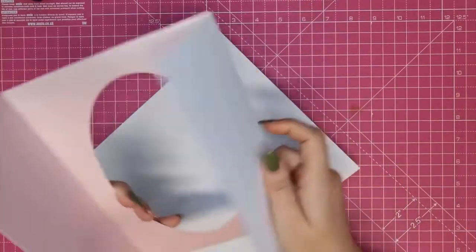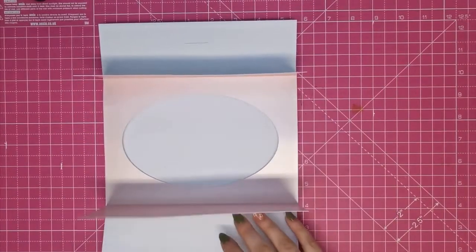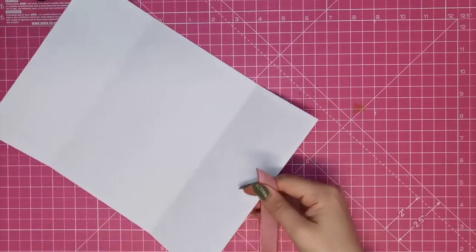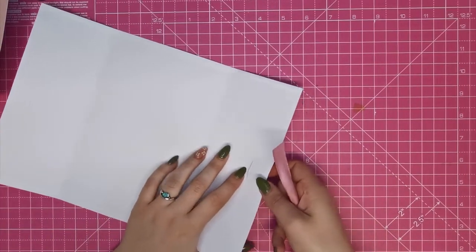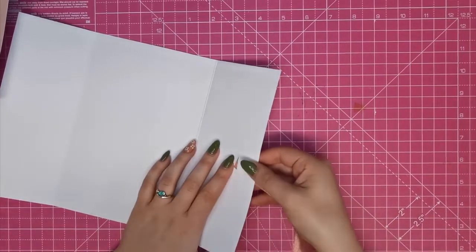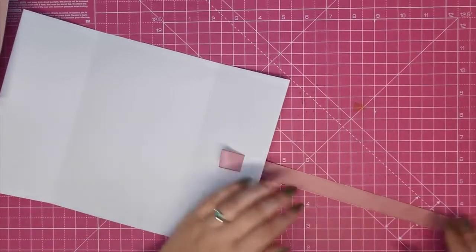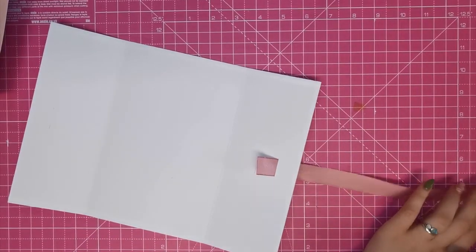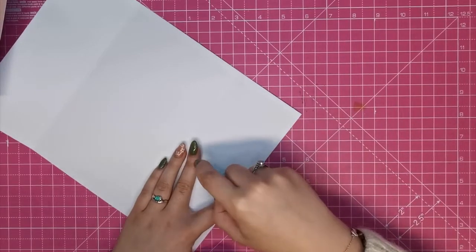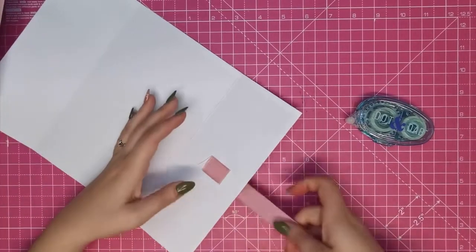So what we're going to do is I've bent this inwards like this and then I've got my ribbon — I've cut it to about 10 inches long, that's personal preference. So I'm going to pop it so you can see my nail through the outside, because I'm going to go outside to inside. You're just going to thread it through the gap like so. I think this ribbon is just about three quarters of an inch thick so you'd probably want an inch ribbon. Any thicker and you might have to make your gap a little bit bigger. So you can see that's in now.